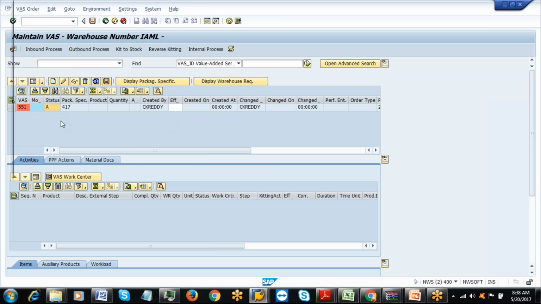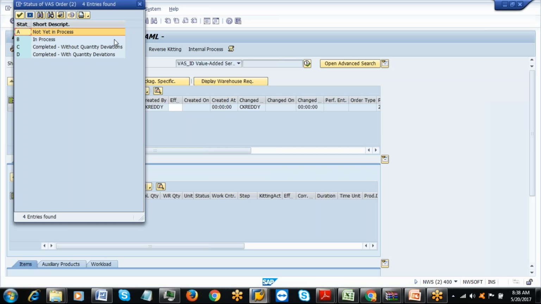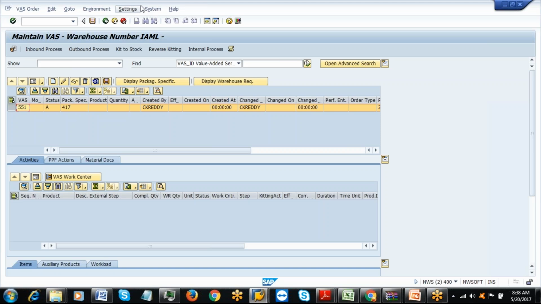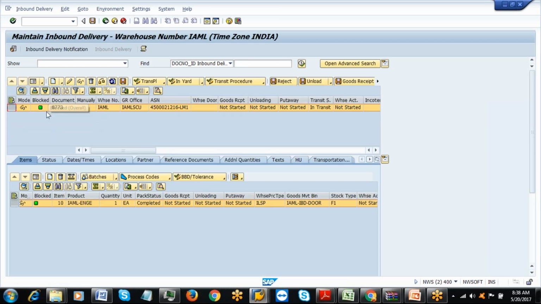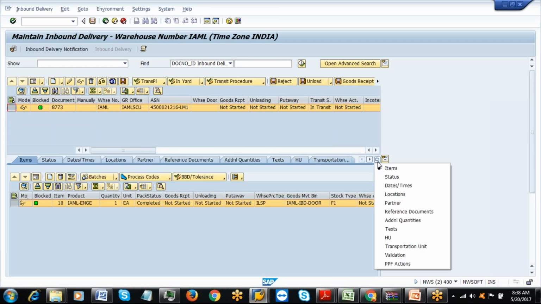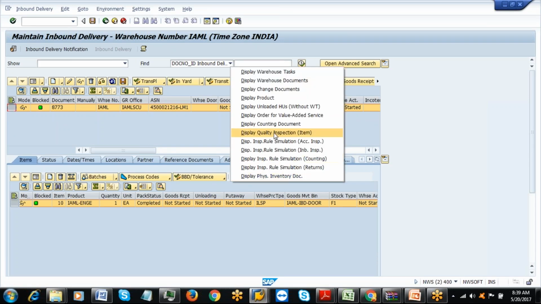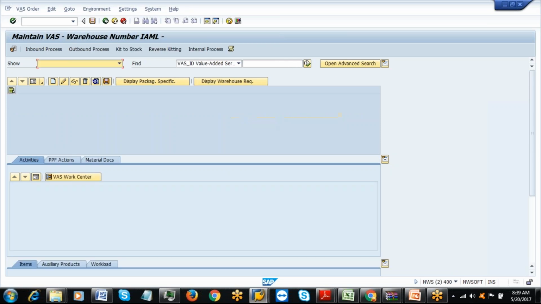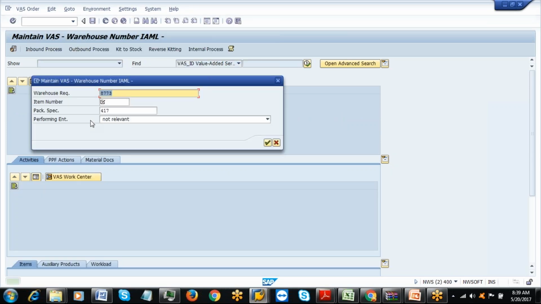Status. No. 551. Display order for VAS. Item number 10. The HU was not ticked for auxiliary product.